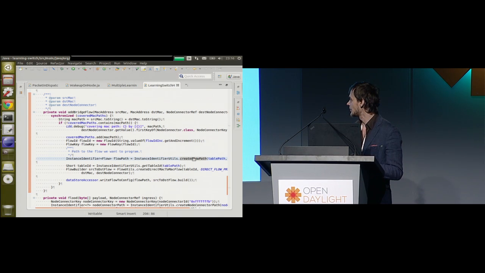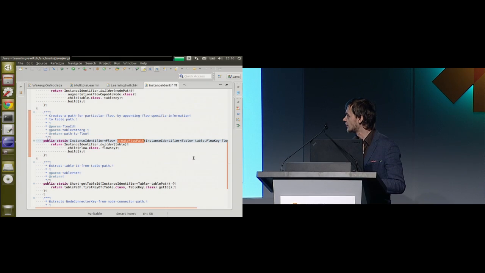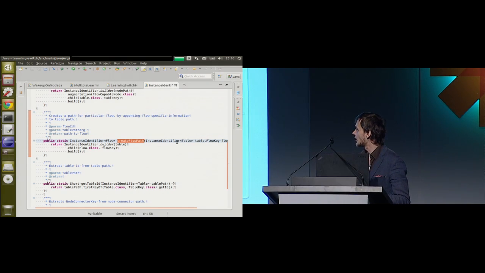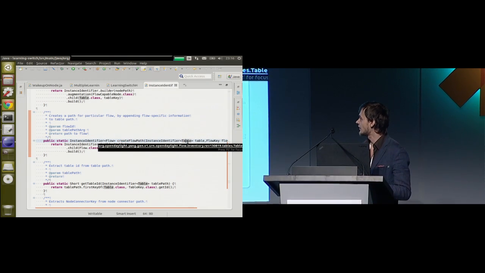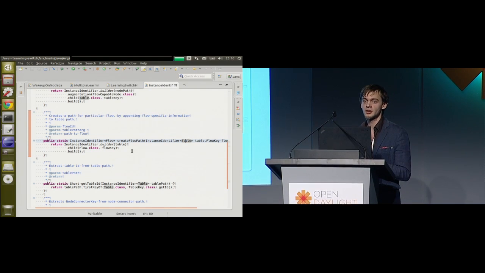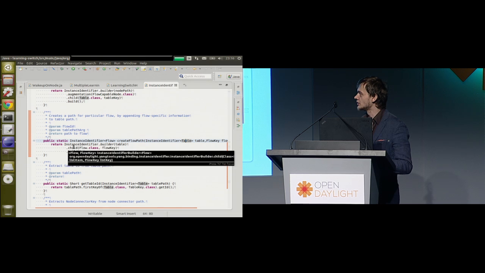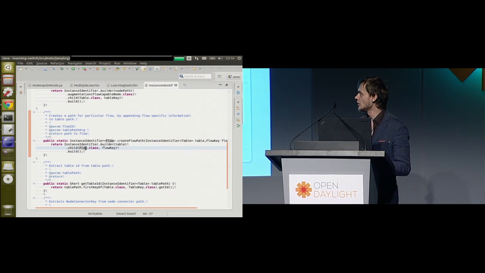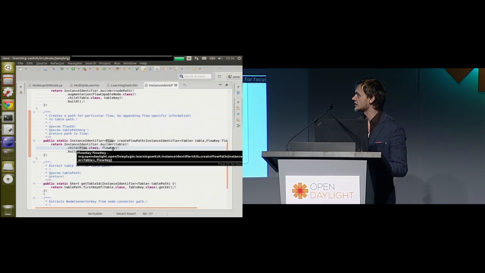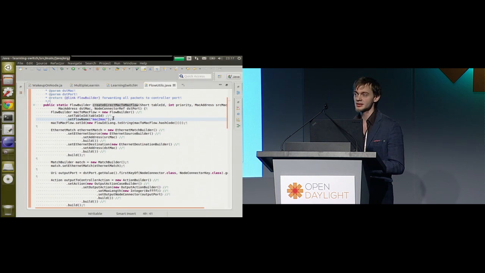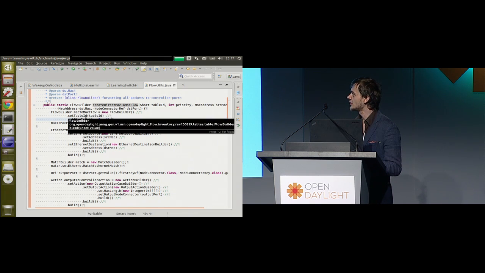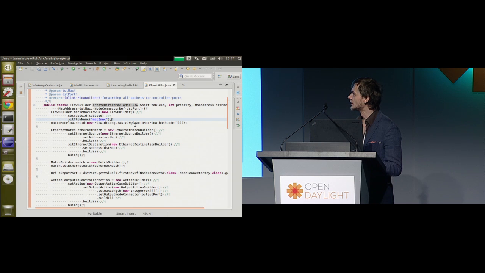For example, to create an instance identifier for the flow, here we take the instance identifier for the table, because the flows are located in the table, and we are appending a child, going into the flow, with this key. We use it to build the immutable instance of the DTO, which is also derived from the Yang. So we start building a new flow builder, setting table ID, name.